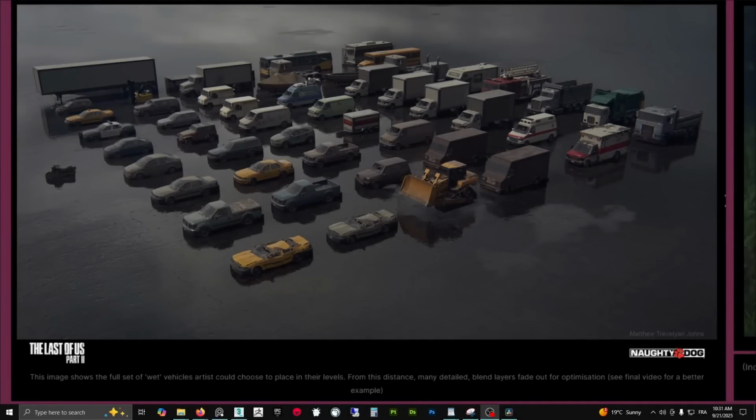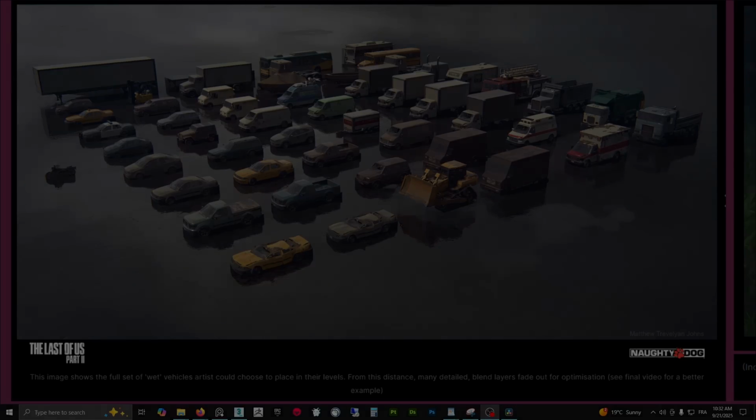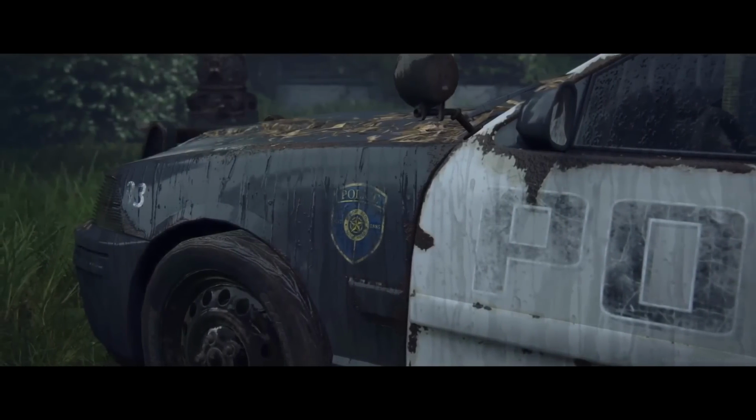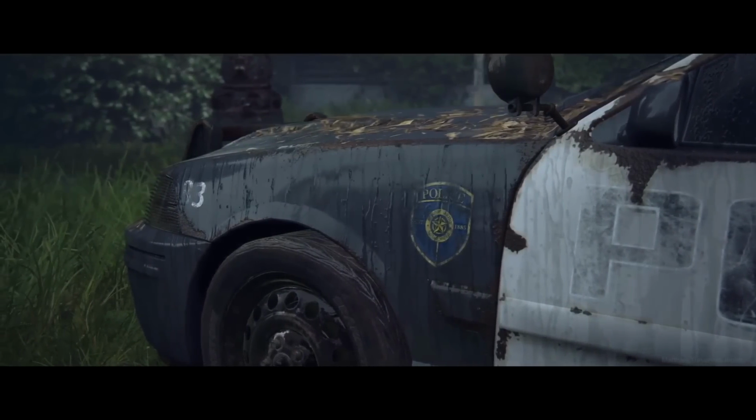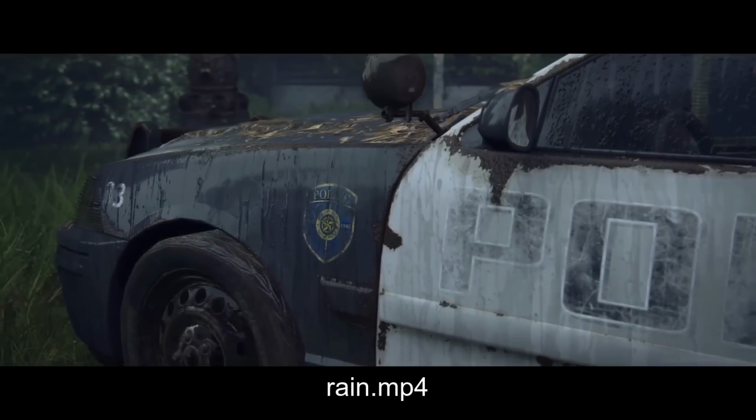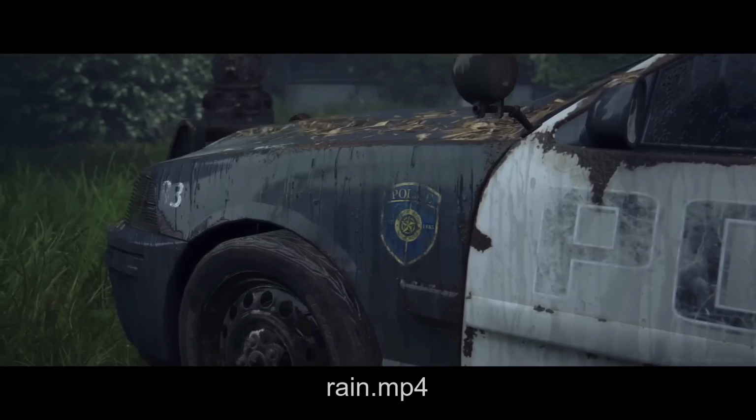So now we are moving on to the wet vehicle. That was a specific set of vehicles that used many tricks. In this short video, we can appreciate a great trick they used. All wet vehicles had the ability to enable an animated rain effect.